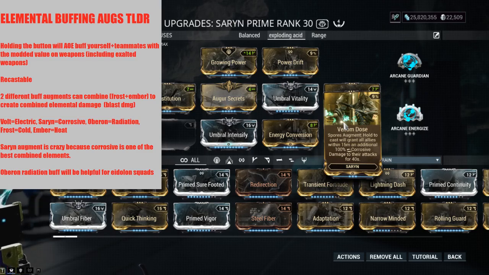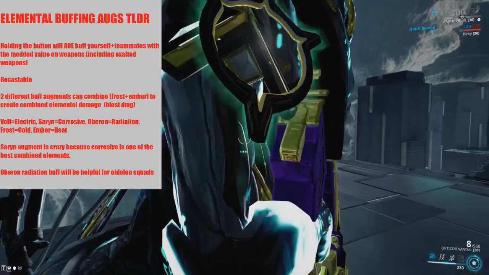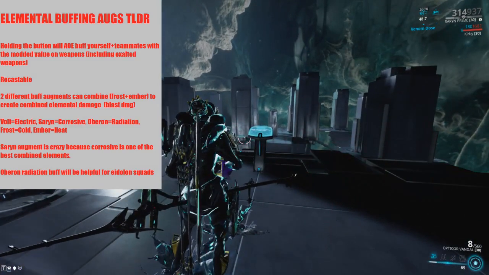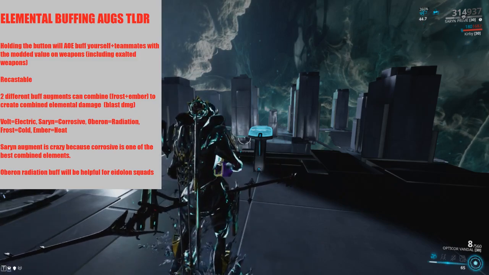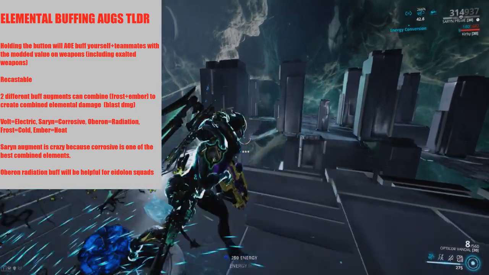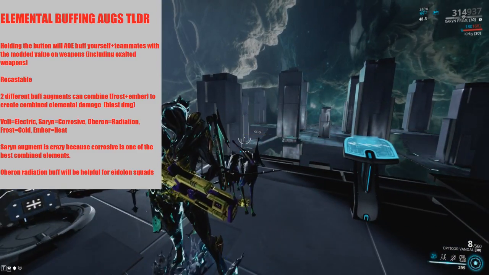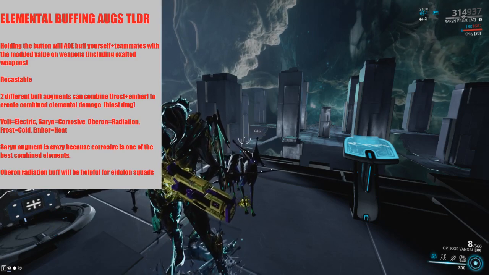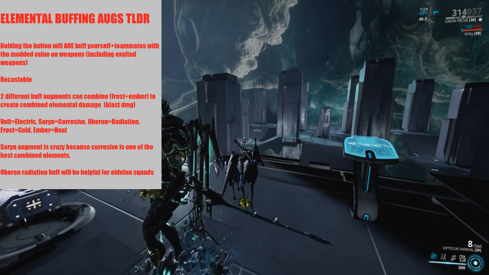But basically, you hold down the button when you have this mod on for your first ability, and it will buff yourself and teammates now for increased damage. So for this build on Saren, I have 266% increased corrosive damage, or additional corrosive damage on my weapons. So if I proc Growing Power, I can get 316%. That's on my teammates as well. It's even on my cat. So my cat has 316% increased corrosive damage, guys. So yeah, it's really, really good.